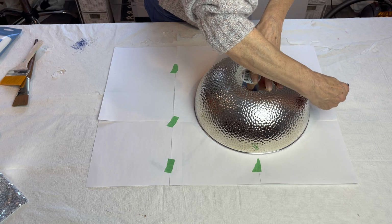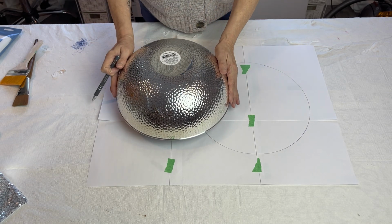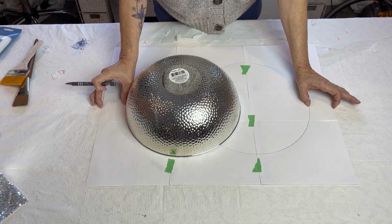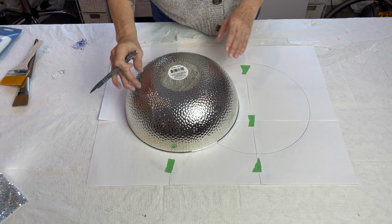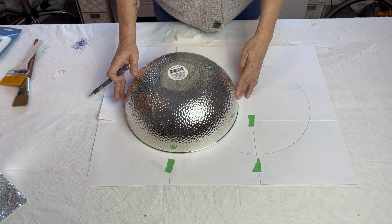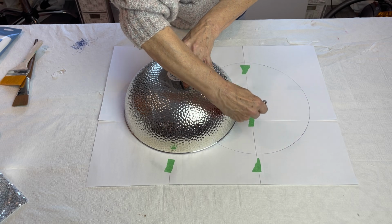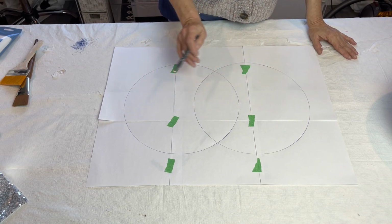First, I'm going to outline my circle. Okay, that's about the same. Then I'm overlapping it, and now this distance here, I want it to be this. I don't know if this matters, but I think it might. So I'm just making sure that they're the same distance. I know this way it will. And I think that will be good. Okay, so then you should end up with something that looks like this.